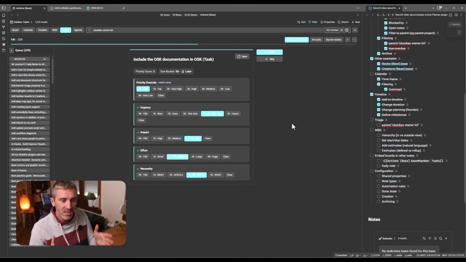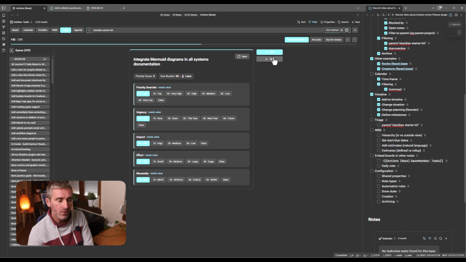So I have this action system that's quite organized, and this triage view, which you can customize with additional properties and questions to answer, is just one way to go through all of the backlog and say, okay, I need to decide on those things. So that's why I was saying that this plugin is not just a Kanban board. It's actually a project management tool. And I would even go further. It's a life management tool. So life and work, you can organize everything that you want to achieve within this thing.